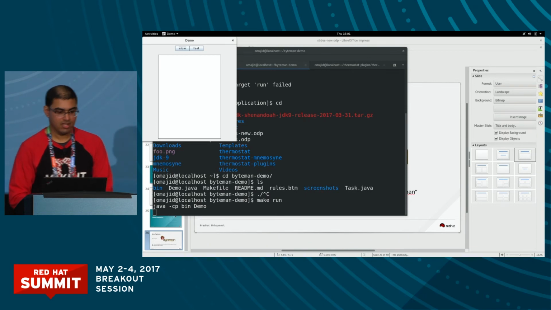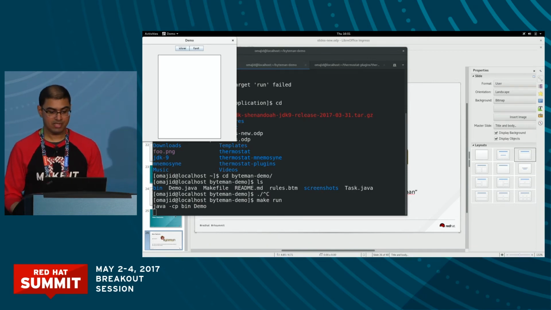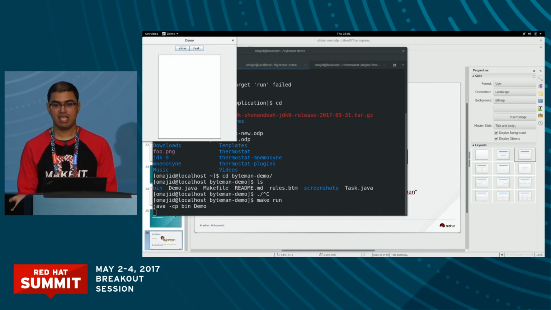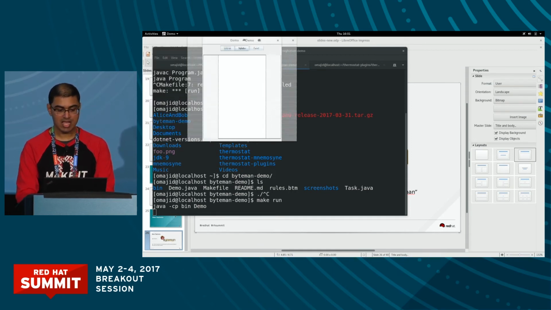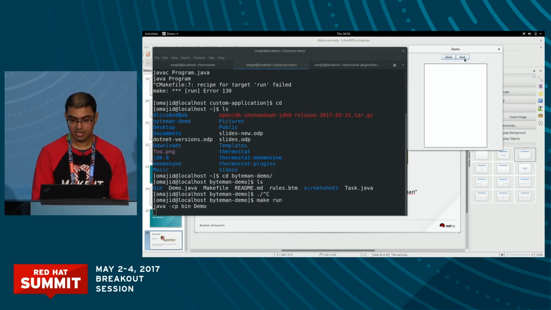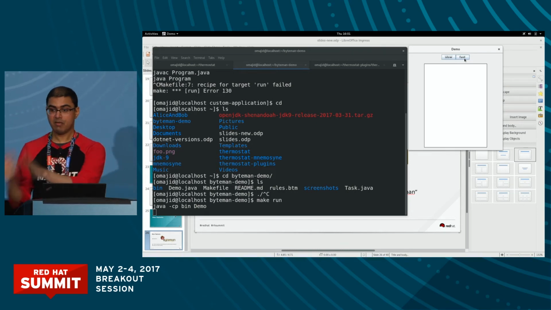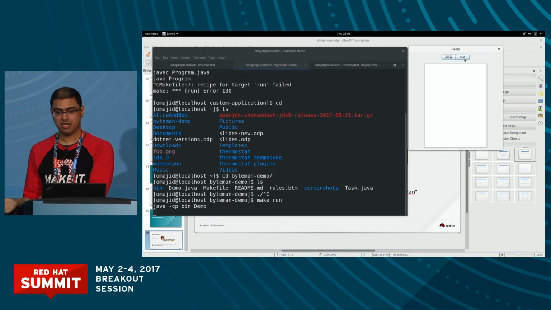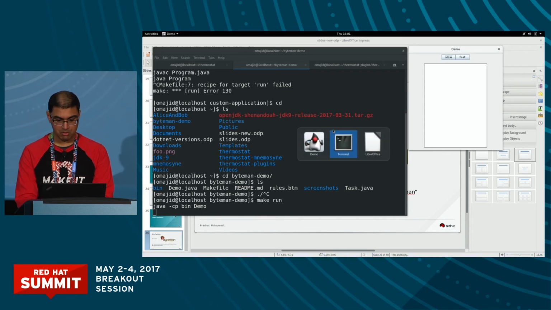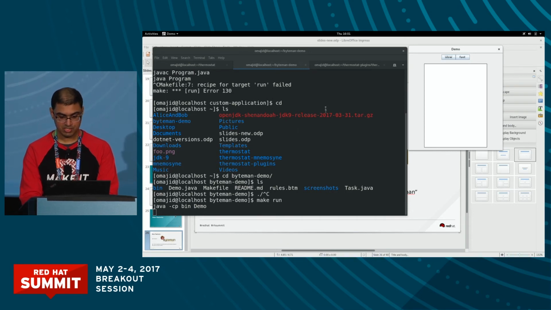Make run to start. So this demo is actually based on a customer case that we got where they were observing behavior that didn't match their expectations. They had a slow thing and a fast thing that weren't behaving like they expected it to. But their application is written, we can't really do anything with it, but we want to get data out of it, data that isn't available right now. So what we ended up doing is using Thermostat for this.